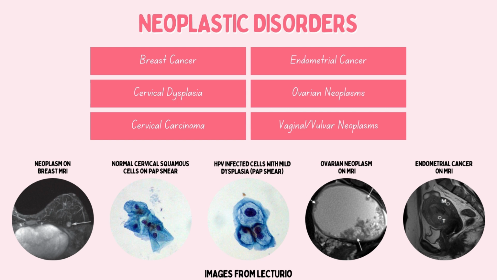Paget disease of the breast presents with a chronic, eczematous, itchy, scaly rash on the nipples and areola that may or may not ooze. A lump is often present. Inflammatory breast cancer is a rapidly progressing, tender, firm, and enlarged breast with skin findings such as erythema, warmth, itching, thickening, or dimpling of the overlying skin. And this is called peau d'orange, where the skin looks like the peel of an orange due to the lymphatic obstruction. This is associated with a very poor prognosis, and it's usually not associated with a lump.